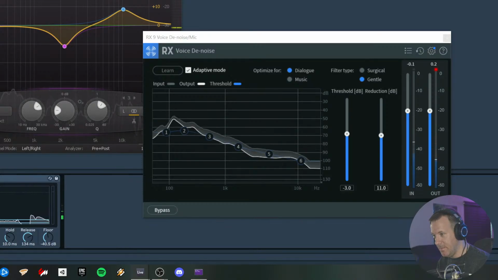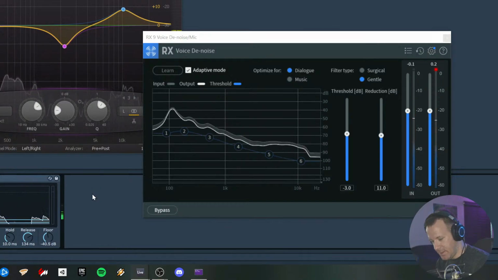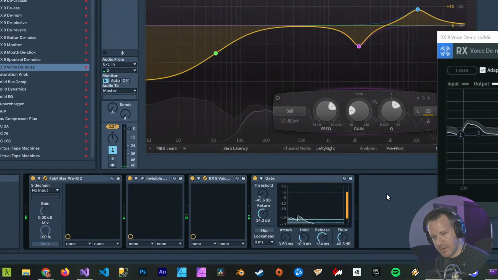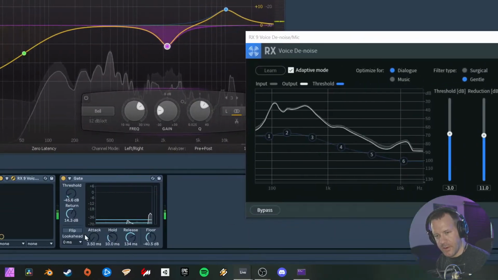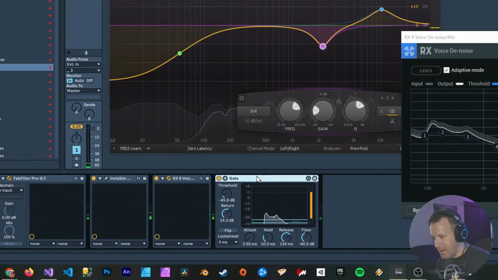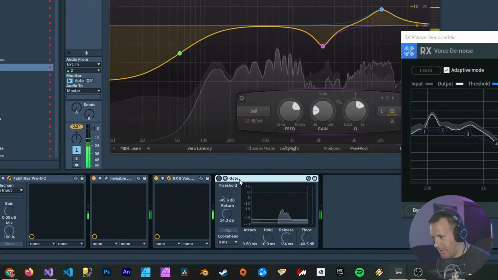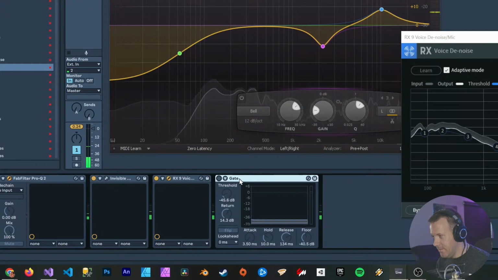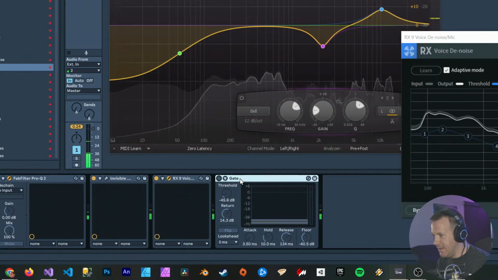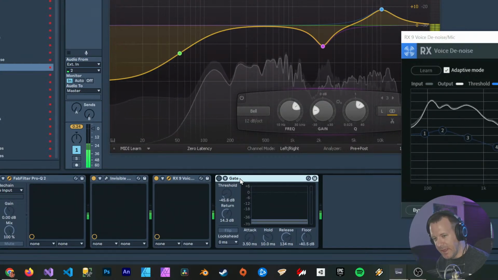But here, let me turn off my gate. Oh wait, hold on. There we go. Okay. So if I turn off the gate, you can tell that even with the gate off, it's really quiet.